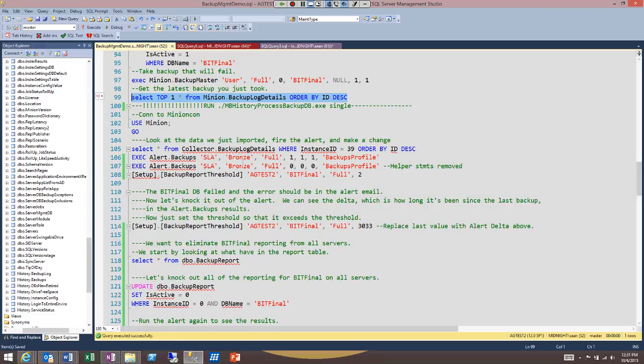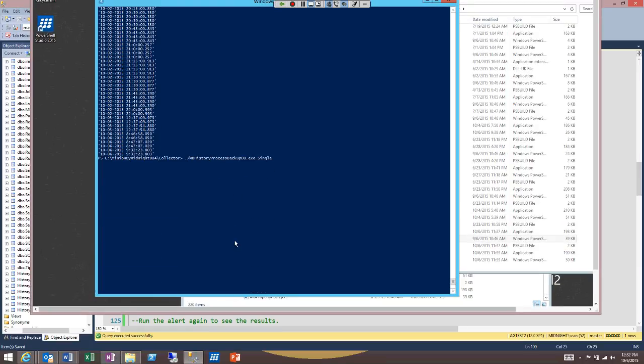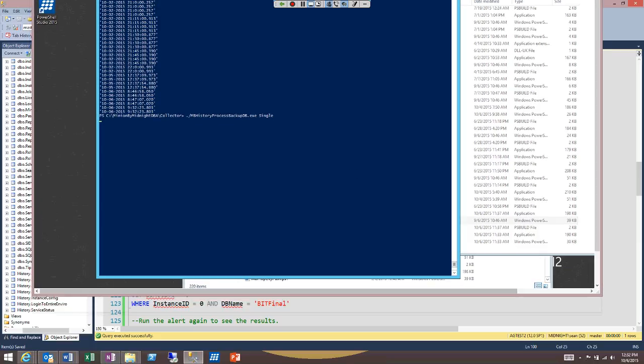Okay, so now I need to import that data in. So I'm going to run this command, which again is just another exe. That's not going to copy and paste for me, so it's going to make me actually spell it out. Be aware that since you're in the other window, they can't see it. Okay, I will drag it down. So you can see this is where we just did, and this is the command I just typed. So I'm just going to pull in that backup data, and I'm pulling it again just from that single box, and I'm really only worried about that one table right now because that's the only thing that we're going to run. There we go.